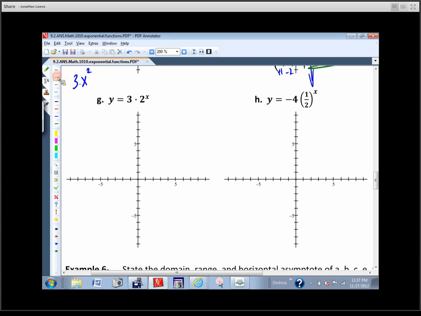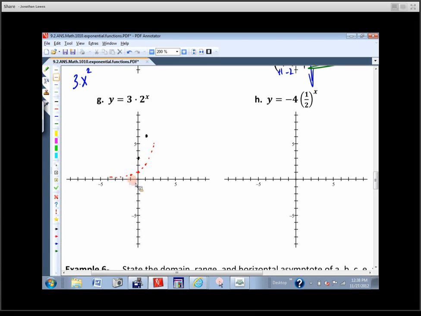So if we figured out what the original function looks like, remember it's going to go through 0, 1, 1, 2, and negative 1, 1/2. It's going to look something like this, with a horizontal asymptote out here. Everybody good with that? What does the 3 do to this type of graph? It's a vertical stretch. It makes the points 3 times taller, or it makes the graph steeper, right? So instead of graphing this one right here at over 1 and up 2, we're going to go over 1 and up 6. Instead of being at 0, 1, we're going to be at 0, 3.